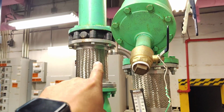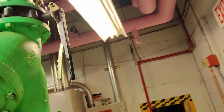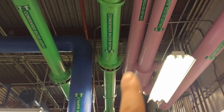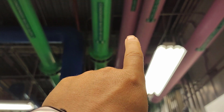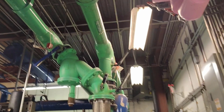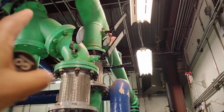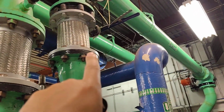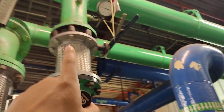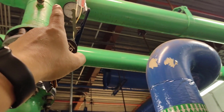It will go here to a flexible joint. After this it will go here again. As we see here, condenser water return. We will follow this water return. As we see here, we are going back in reverse. If we go here, it must give here to chiller number 1, but it's closed here. Okay, and it's locked.